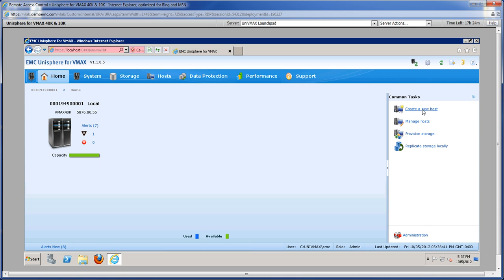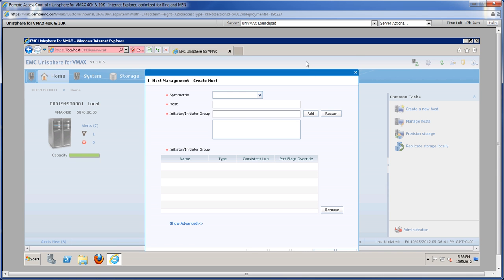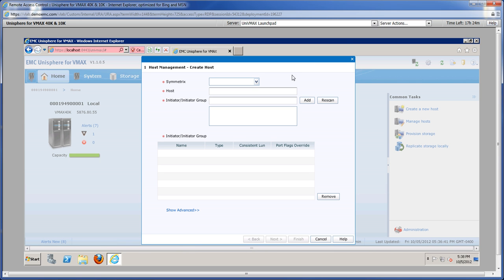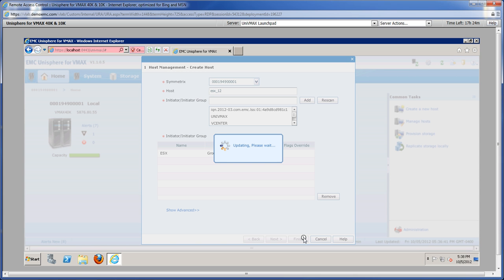So we'll click on the array, and then we'll have available in the far right-hand pane common administration tasks, for instance, create a new host, which we will click on. And soon you'll see that a wizard-based GUI will be launched, the host management create host GUI. We'll select the VMAX that we have in our environment. This is a virtual host, so for the sake of this demonstration I'll just call it ESX12_12. And I'll select the label for the initiator group that's already been configured for this virtual host. It could have been more than one virtual host for which this initiator group was configured. And we're done. We click on finish and our create host step is completed.